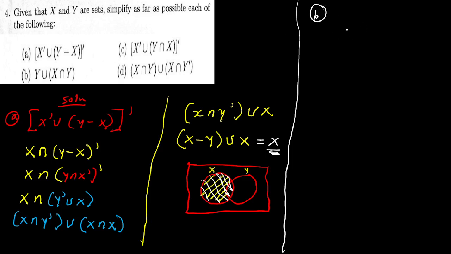So the next question I'm having is y, and then union I'm having x intersection y, and then like that. So for this one, I can use the distributive law. So this one is going to be y union x, and then cross brackets, I'm going to say intersection, then I'll say y union y.